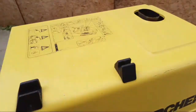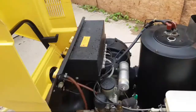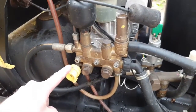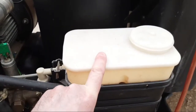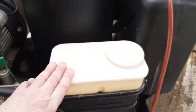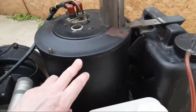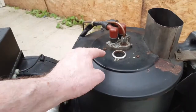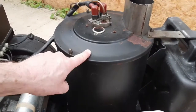Right, now what we're going to do is take a look inside. This is an adjustment for the water in. This is if you're in a really strong area where the lime is really bad. This is your softener. Once again, you can see the water tank. This is your chemical tank. This is where all the work's being done. You've got a twin spark plug up here, and inside here is a coil where the water runs round and heats up.